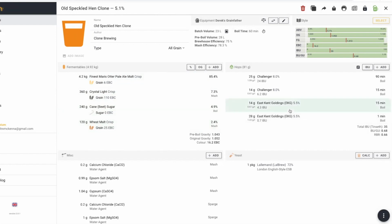Looking across onto our hop additions, we're going to go with 25 grams of Challenger, which is an 8% alpha acid hop, at 90 minutes, and then 14 grams of Challenger and 14 grams of East Kent Goldings at 15 minutes. So again, the Challenger at 8% alpha acids and the EKG at 5.5. And then finally, into the boil, 28 grams of East Kent Goldings with 1 minute left of the boil.